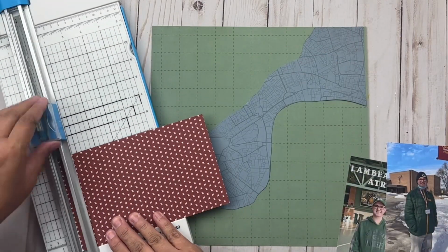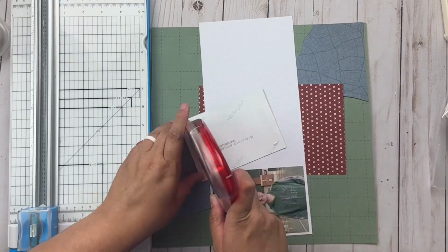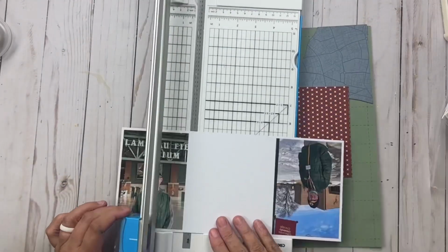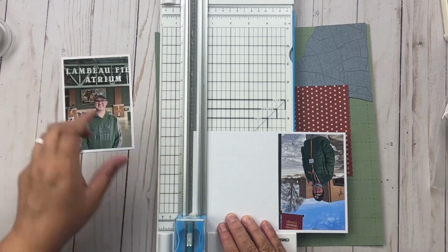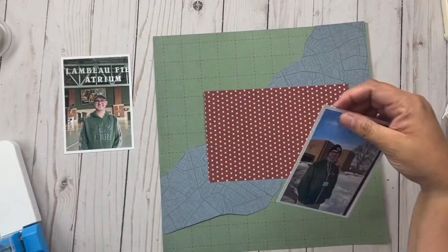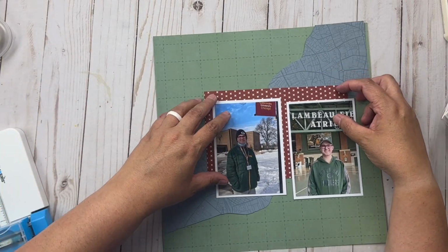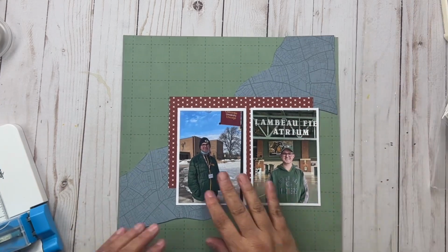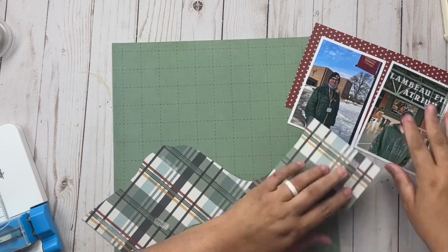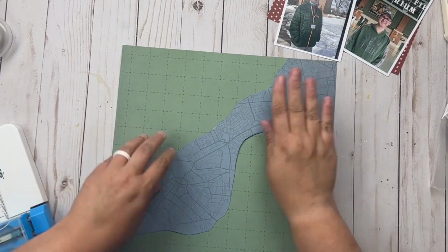Although the sketch calls for a bigger piece here to back the photos, I opted for a smaller piece with that maroon paper because I already had that blue kind of worked into the background, and I didn't want to cover too much of that up and make it get lost. So I went with a smaller one, and I went with that maroon specifically because one of the college colors was maroon. So it worked perfectly for that. So this trip was also in winter, and so these muted earth tones were really perfect for that as well.